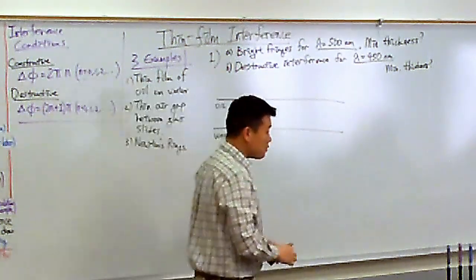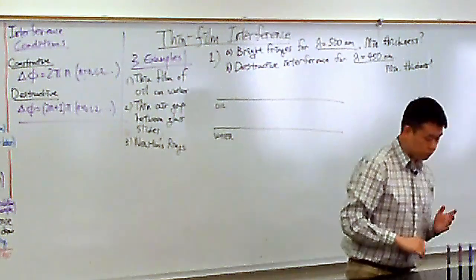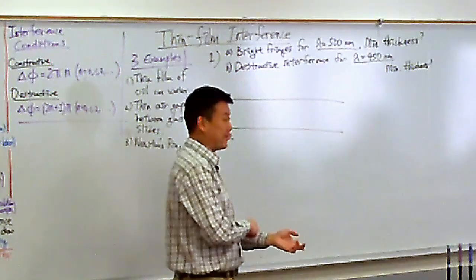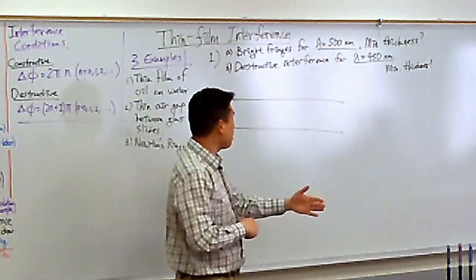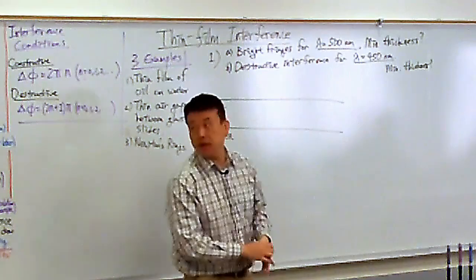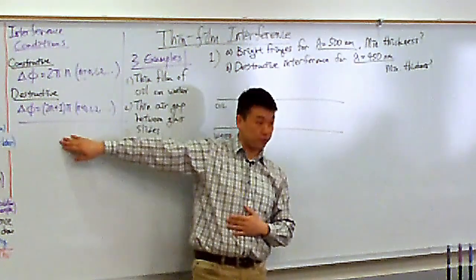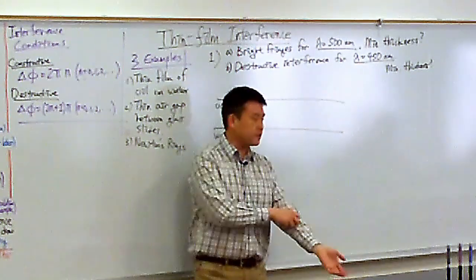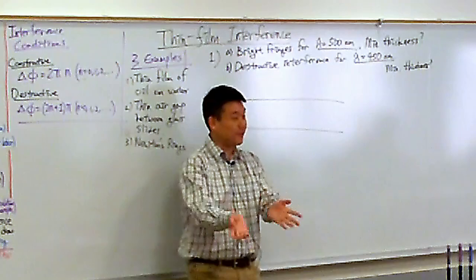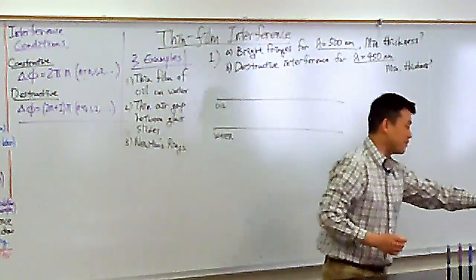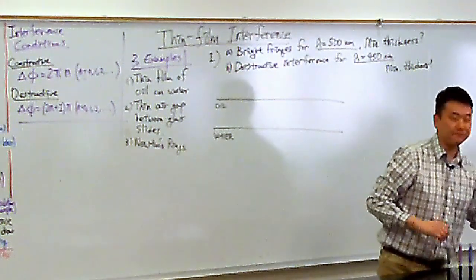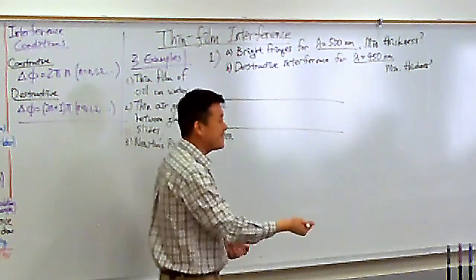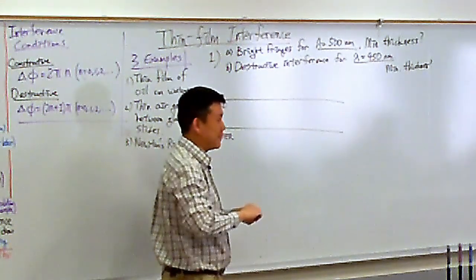Clear enough? Okay. So let me just go through the analysis of this, and we will introduce any new rules that we need to use as we are going through it. But all of those new rules that I'm going to introduce will relate to the phase of the light that you're looking at. Some rules will be easy to understand. Some other rules, for this lower division class, I just have to give to you, and you just have to trust me, because it's something that's derived in upper division, and I don't have time to derive it in this class.